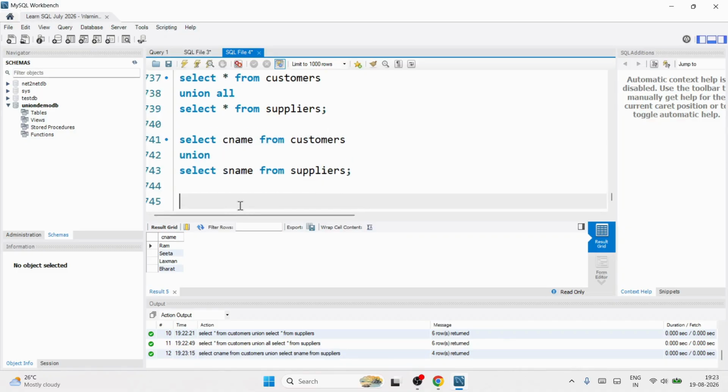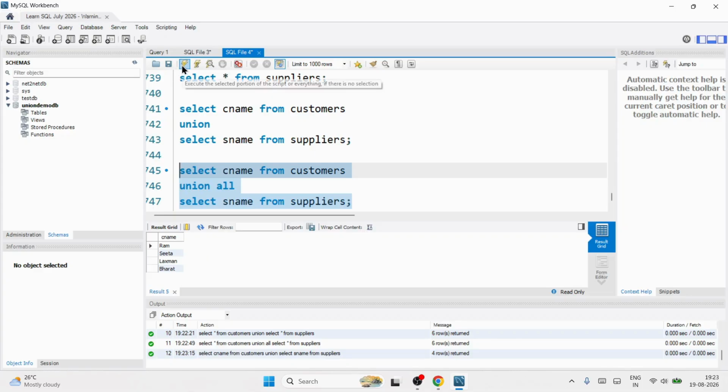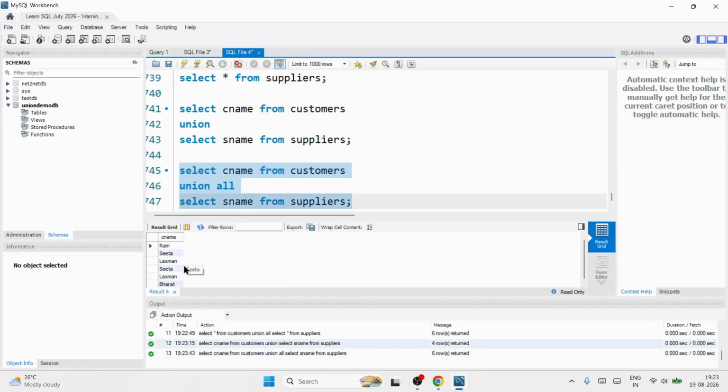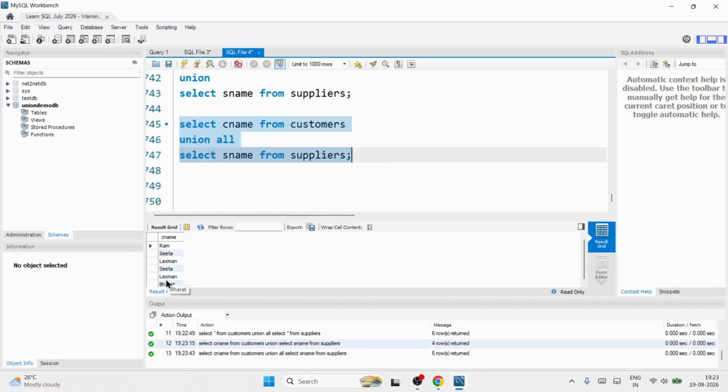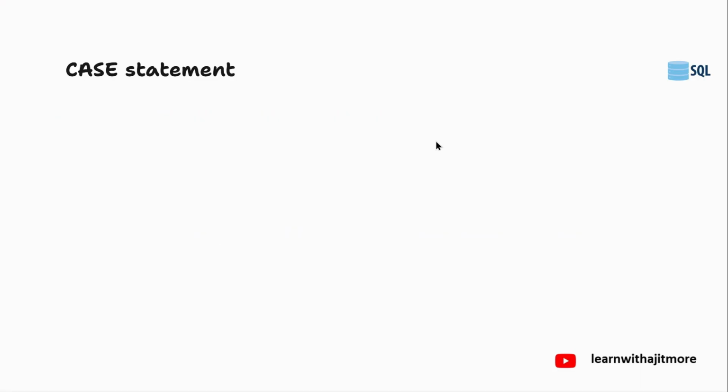Correct? And for the same query, instead of union, if I put union all. Okay? See. In case of union all, is it preserving the duplicates as well? Sita and Lakshman are appearing twice. Okay? So I hope you got the concept. You can just give me quick confirmation so that we can move to some other clause. Yes. Yes, sir. Okay, good, very good.